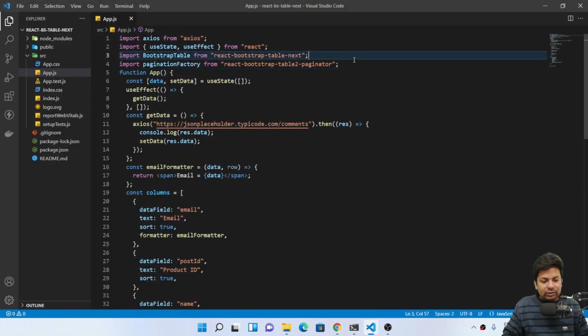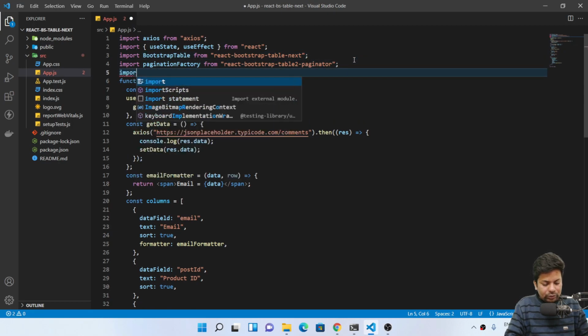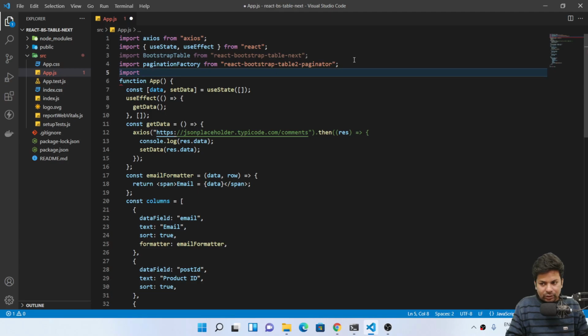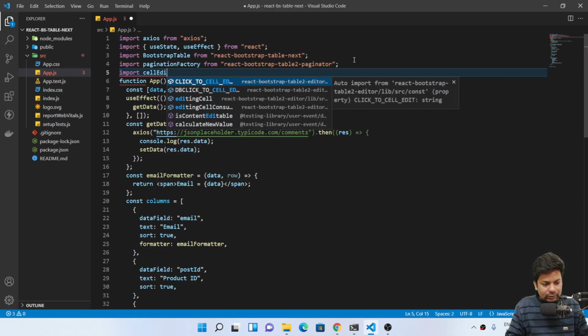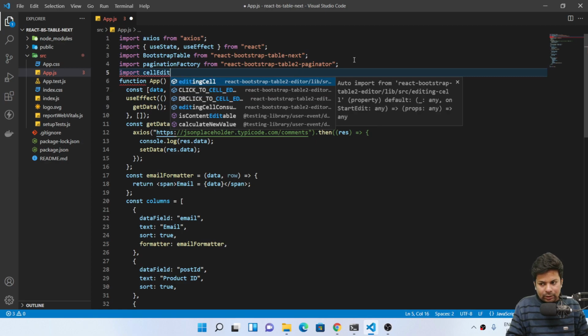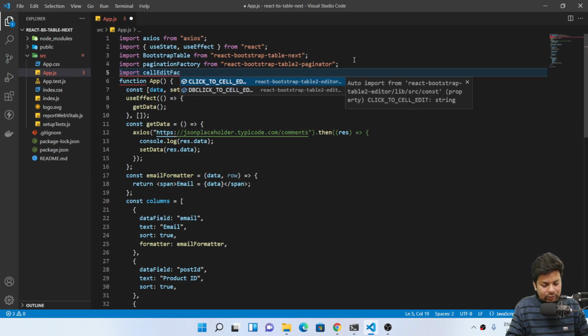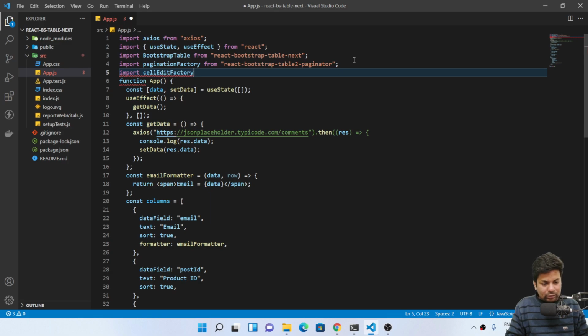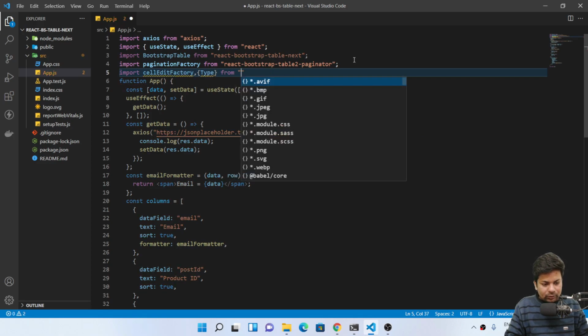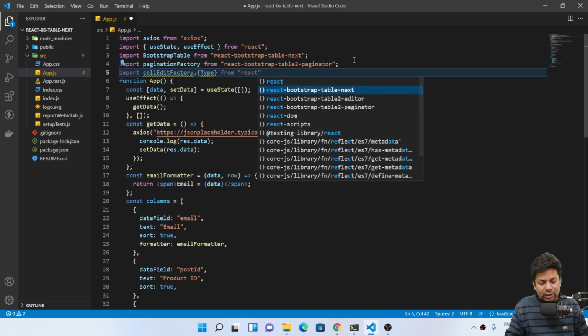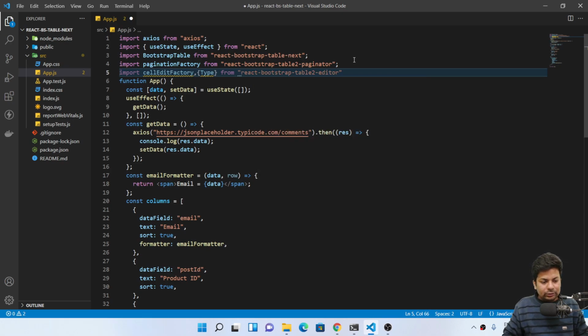Now for that we'll say import cellEditFactory, and then type, because type also I am going to tell you, from react-bootstrap-table2-editor, yeah.